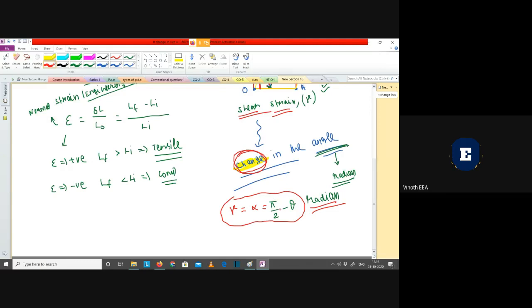So gamma is equal to alpha, which is equal to pi by 2 minus theta. So shear strain angle is in radian. Remember this: the SI unit of angle is radian. So whenever you are substituting an angle separately, for example, e to the power of mu theta, here the angle should be in radian only, compulsory. Never substitute it in degree. Or something like pi by 2 minus theta, or y is equal to theta into 2, the theta should always be in radian.